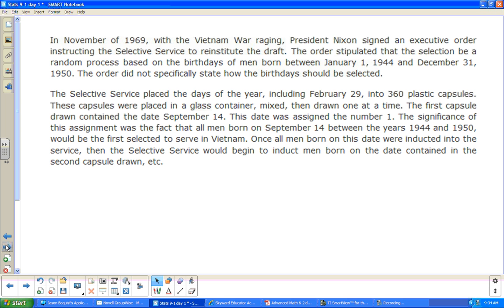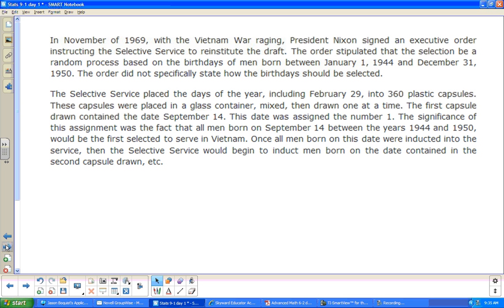So they figured out, well, let's take 365. I actually think they took ping pong balls, all numbered 1 to 365, and they put them in a bin, and they selected them out. The first ball that came out is almost like bingo, but in a bad way, right? The first number that came out, I think it was 300 and something. Then anybody born on that date, you notice why they chose 365, right? Anybody in any of those years born on that date would be drafted first, and so forth. That's how they did it.